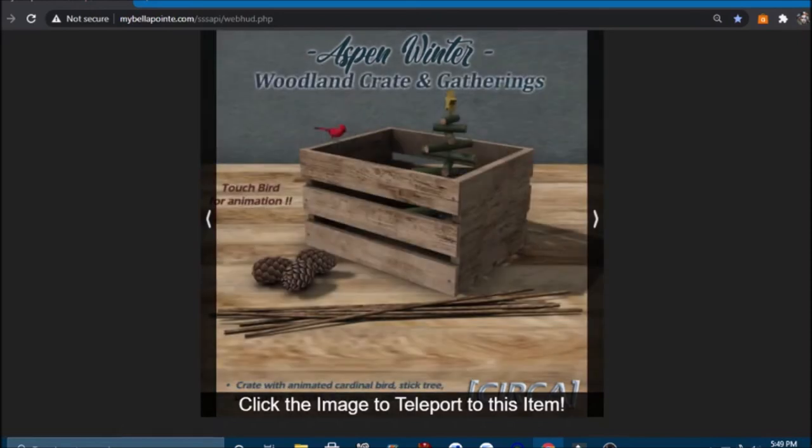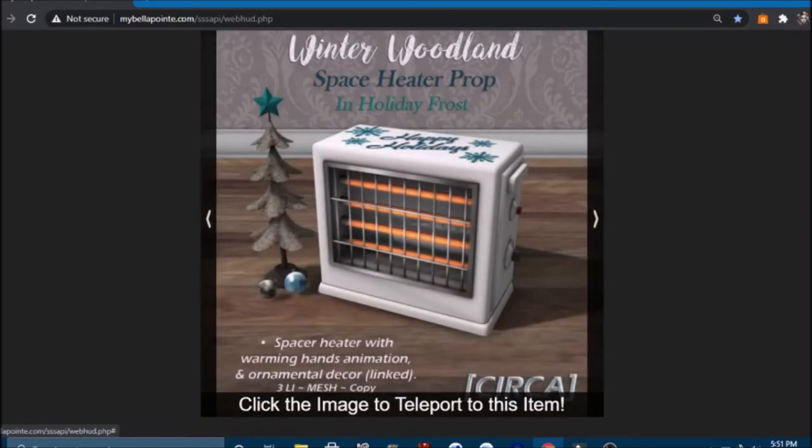And then we have the woodland crate and gatherings. Touch bird for animation. You guys can always go and check it out for yourself, but it says it's a crate with animated carnal bird, stick tree, and I think pine cones, and I can't read what else. Okay. And oh, look at this, it has a little space heater prop and holiday frost. Oh, that is so cute.